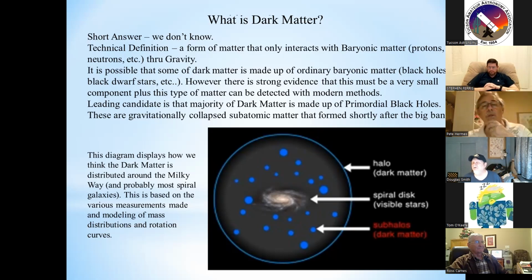They think the leading candidate for the majority of dark matter is in the form of what they call primordial black holes. Now, they've actually gone and mapped the distribution of dark matter around the Milky Way. And this picture on the right sort of shows how it's distributed. There is a large halo of dark matter that's more or less homogeneous. But within that halo, there are what they call subhalos, areas of concentrated dark matter, kind of balls of more concentrated stuff. The scale here is not correct. The halo, they figure, could extend 3 to 5 times the actual radius of the visual component of the Milky Way. So it goes way out pretty deep.